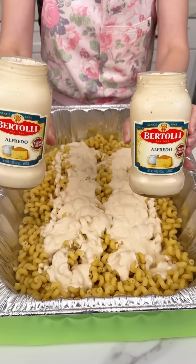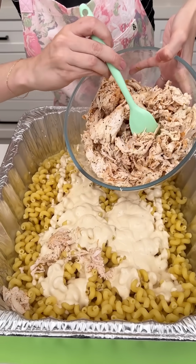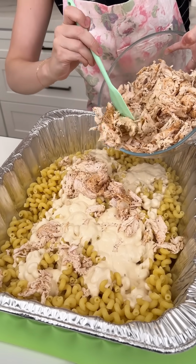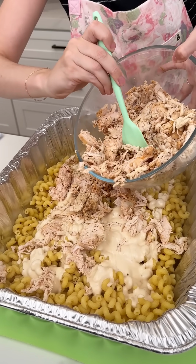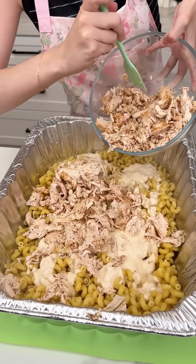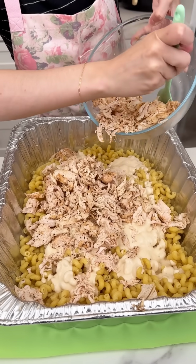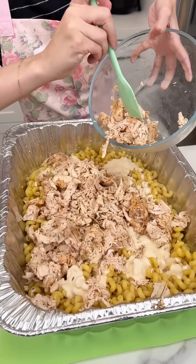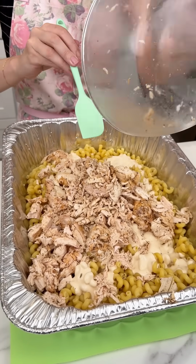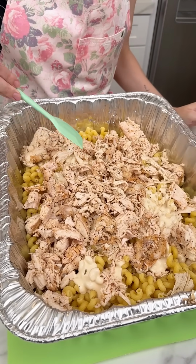We got our Alfredo in there. Now I'm coming in with 2 pounds of my shredded seasoned chicken. And we are just spreading that right on top of our pasta, our sauce, and all of that goodness. This is such a great dish for a potluck, for a weekday dinner, for a Sunday church, whatever you want to make this for, people will love it. It's so tasty. Get all of that in there.